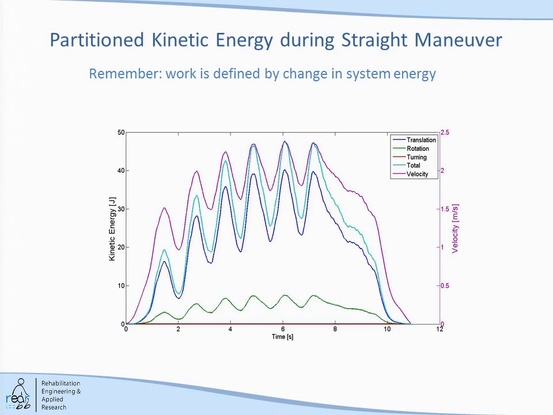So let's take a look at these 6 strokes. The very first thing that you do when you push is accelerate this mass and impart kinetic energy into the system. You can see that there's a line right under that. That's the translational kinetic energy, and it's dominating the total system energy. And then this green line down here, this humpy thing, is rotational kinetic energy. These are the wheels. So when you push from a stop, you have to impart this much energy, almost 20 joules of energy from a stop.